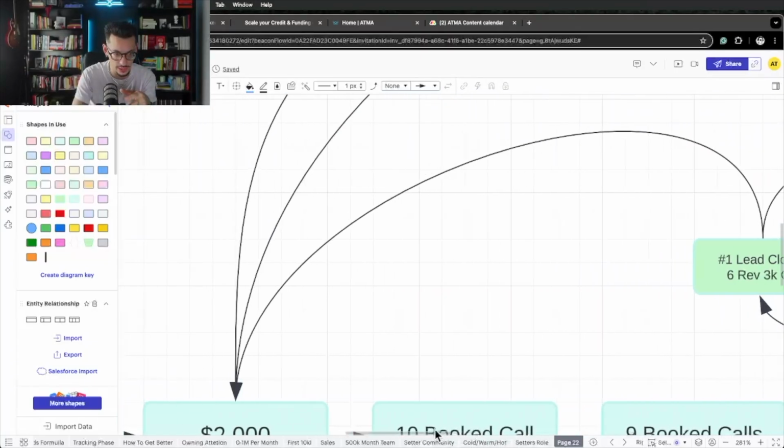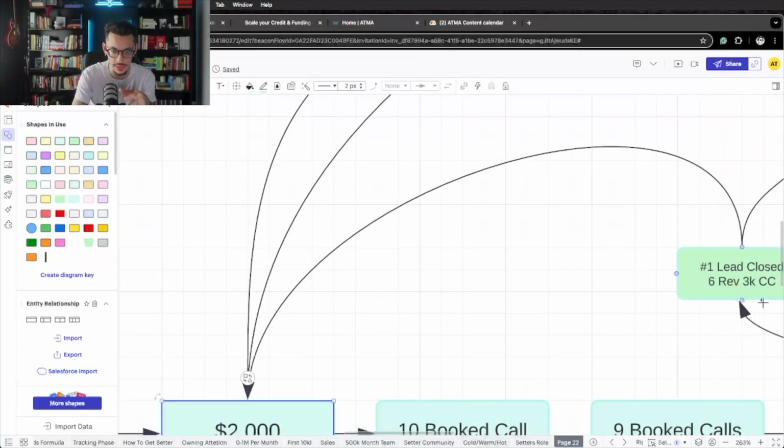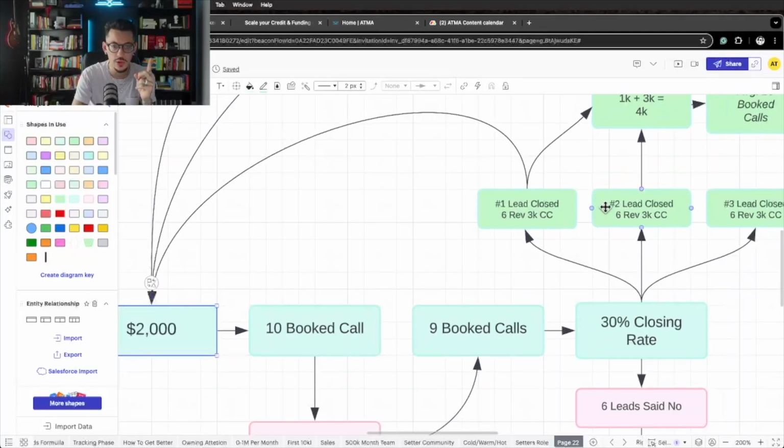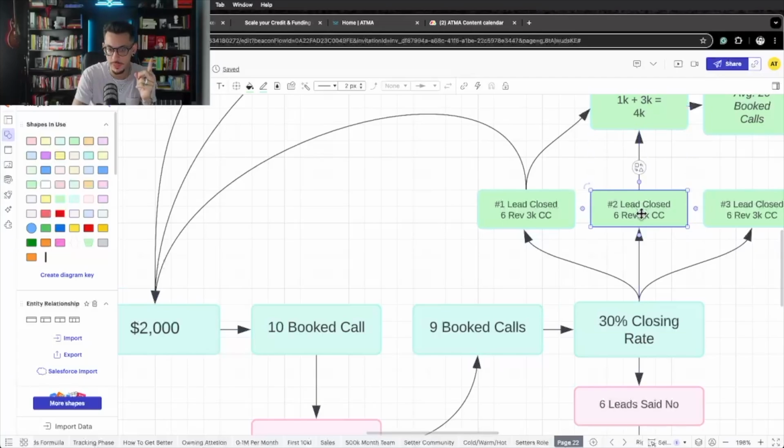You get one of those 3K to pay the campaign that got you those 10 clients, right? Because it was $2,000. You have $1,000 left over of this 3. You combine that $1,000 with the second person that paid you, which will equal 4. You have 4K now, and you can now pay for week number 2 and week number 3.